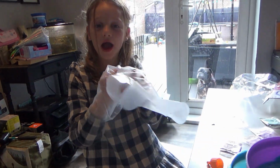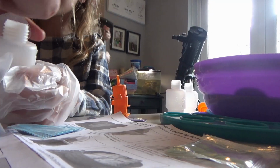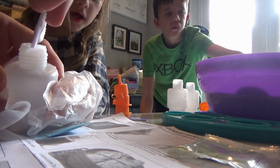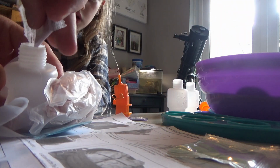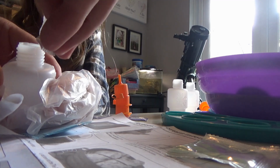Leia's putting on her gloves. So guys, we're pouring it in carefully. I'll do some blue for me. No, I already got a blue. I'm going to do a t-shirt for me.